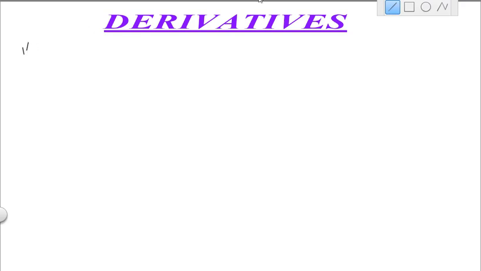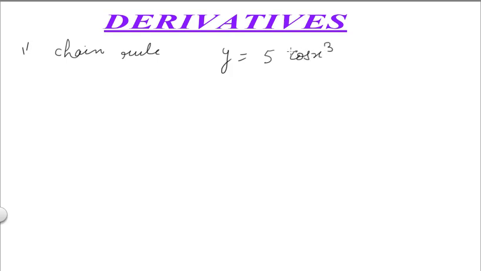In chain rule, you know what do we do? Let us understand it with the help of an example. The function is given as y equals 5 cos of x cube. First of all, we will write dy by dx, which is differentiating y with respect to x. 5 as it is. Differentiation of cos of x cube is minus sine of x cube. Then we will do for x cube, which is 3x square. This is how we apply chain rule, because we know cos of x cube is not just a function, it is a composition of two functions.